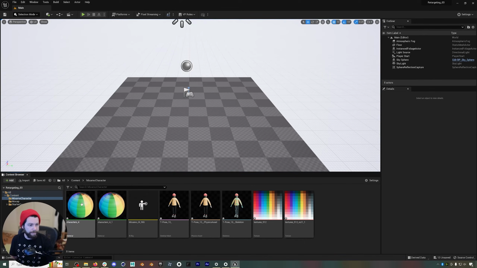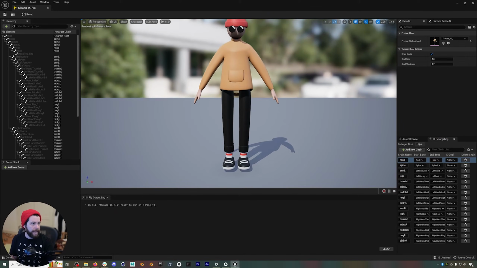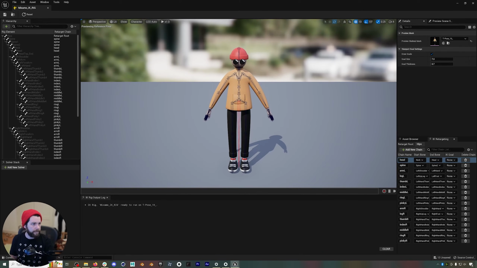So I'm going to go back into Mixamo character and select Mixamo IK rig. Before, we're also going to go to character, bones, all hierarchy, because I just want to see them all. You can see here we have IK goal set to none for all of these. So what if we wanted to create an IK goal for the left arm? We could have done that when we were creating those IK chains, but I prefer to do it this way once I've done all this process.